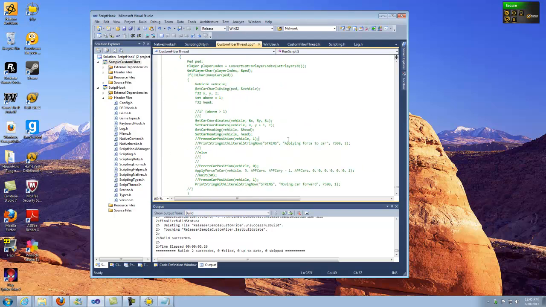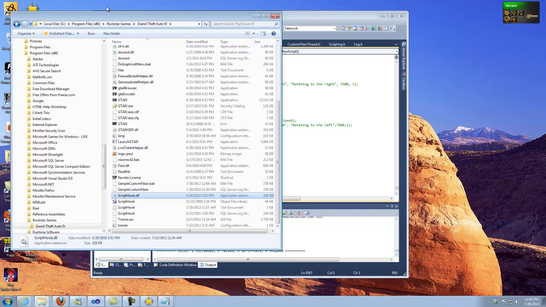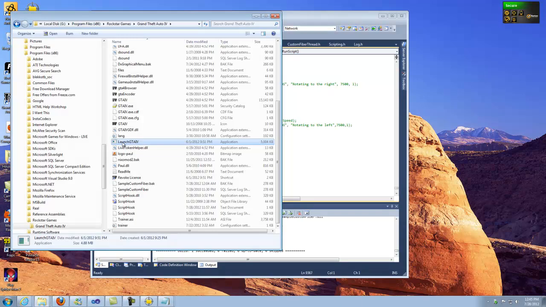But I think I'm just going to wrap this one up to try to keep this one consistent. I know it started with how to set up the modding in Grand Theft Auto, and I kind of went another direction. But I just wanted to add a little bit of extras for people that are still looking for other things. And then every time, again, when you want to run that mod, you have to right-click on the launch GTA IV from your GTA folder.